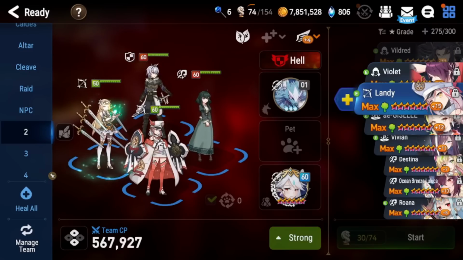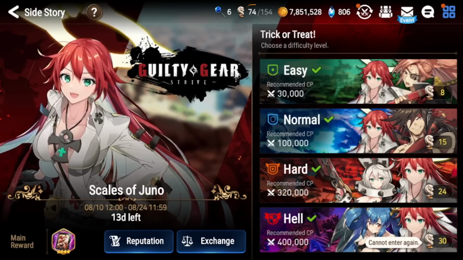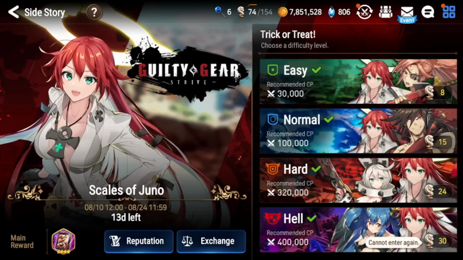Honestly, you don't even need to build a team comp for it. You can just run 3 damage dealers and like a healer, and you can pretty much just do this super easily because this side story is pretty simple. Shouldn't be too hard. If you guys are still struggling with these team comps, I recommend you're probably just not geared enough, and you probably want to farm a lower stage.